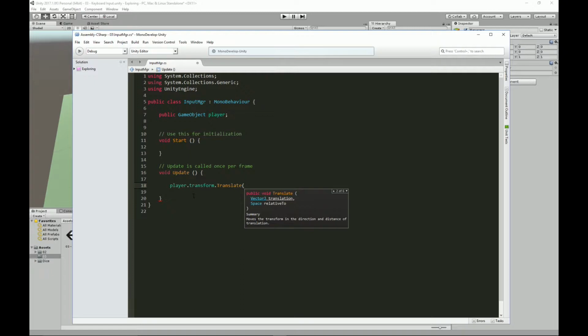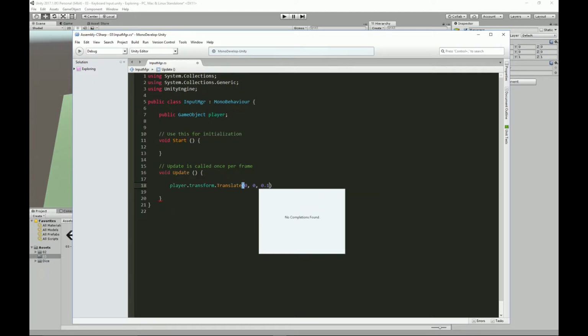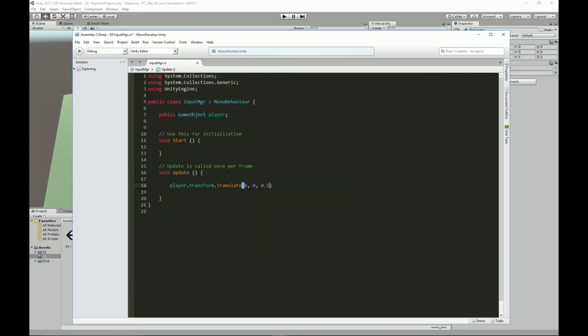We also have one where we can specify the space it's relative to, a whole bunch of other things. But here we've got a simple one that's float X, Y, and Z. Why don't we just take that one? So we can tell it we want it to translate in a given direction. How about 0, 0, 1? And actually I'm going to make this smaller than 1, because these are Unity measurement distances. So remember that capsule is too tall. If we move it 1 every frame, every rendered frame, and we're getting 60 frames a second, it's going to move 60.